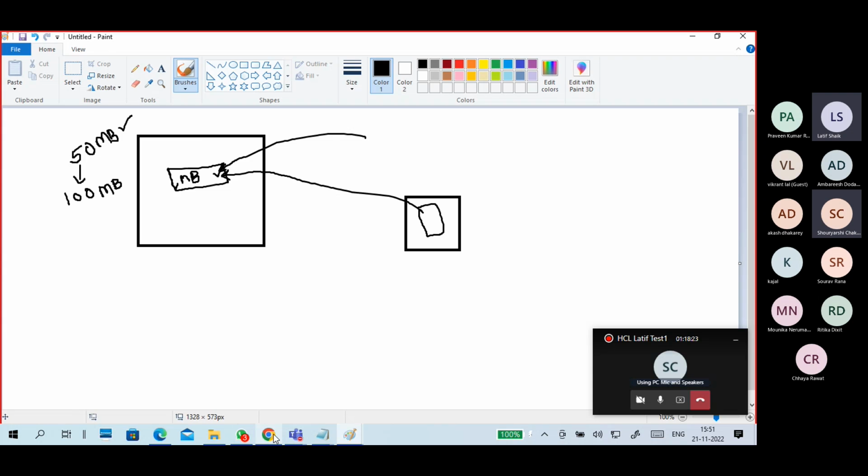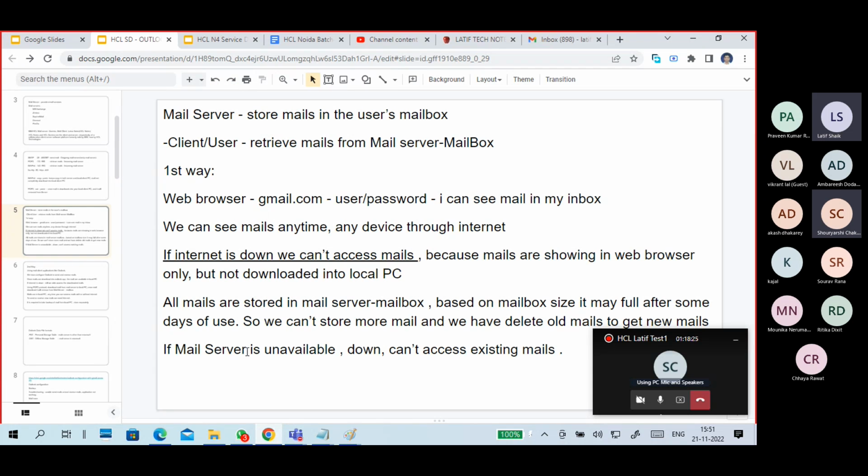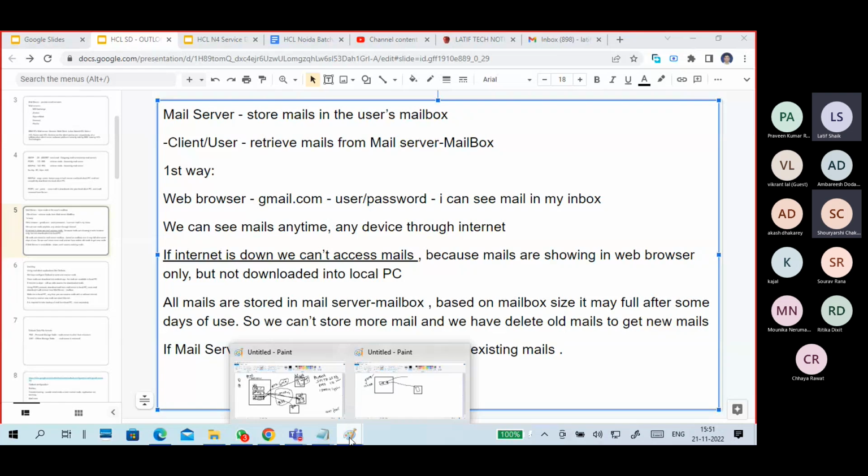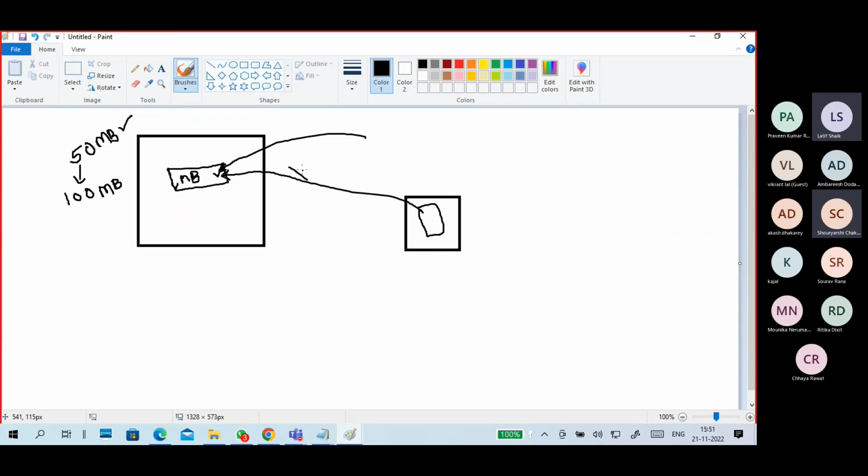Second problem is if your mail server is down or your internet is down, you cannot access the mails. You are accessing mails through a web browser.